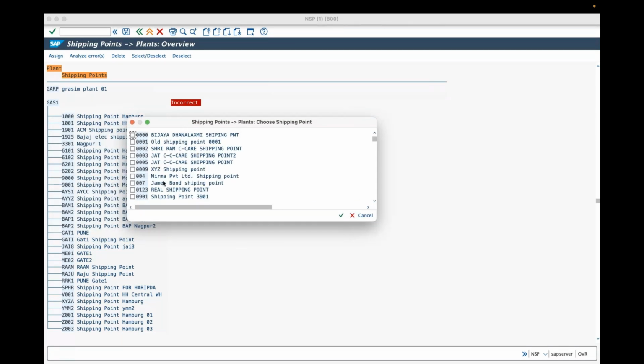Now here we don't have the find key. Here we don't have the search key. You should scroll down slowly, scroll down, scroll down, and find your shipping point.